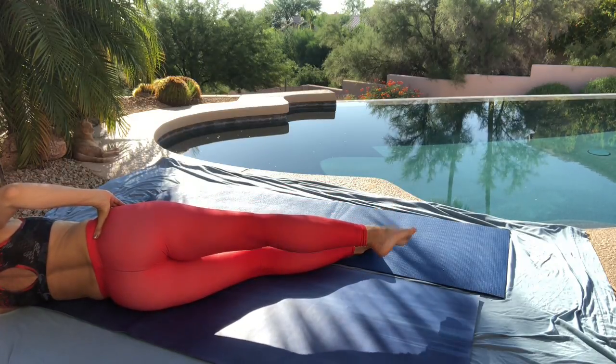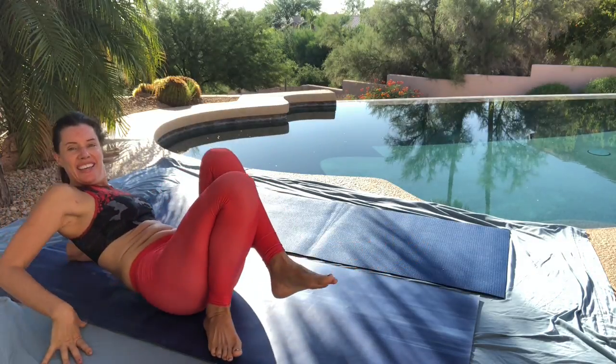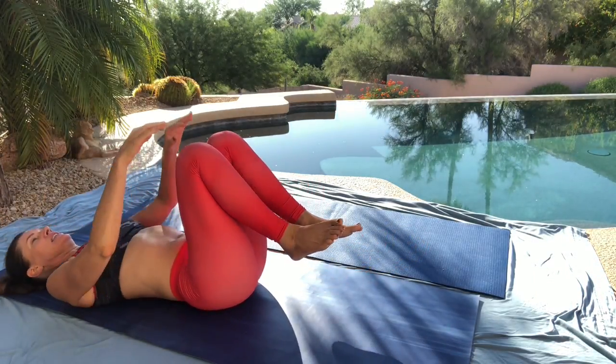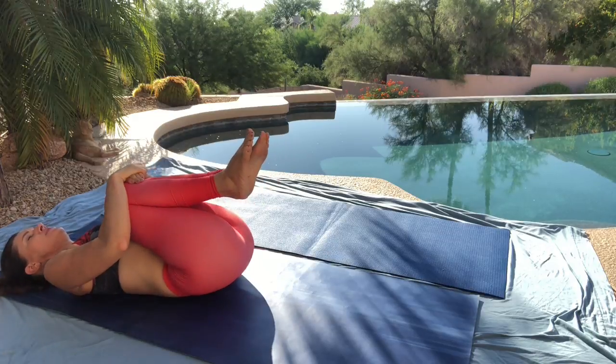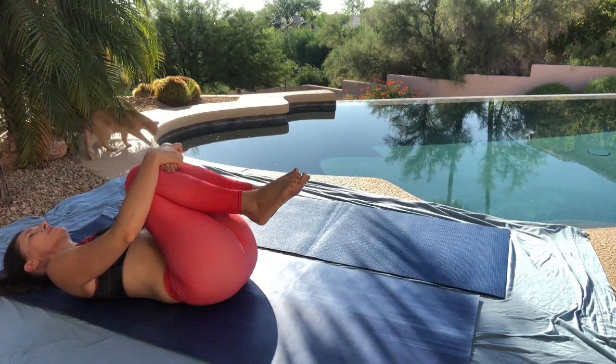And release. All right, great job. And now I always like to just do a quick stretch when I'm done. So very easy, just bring the knees into the chest, gently rolling back and forth. Do some little circles.